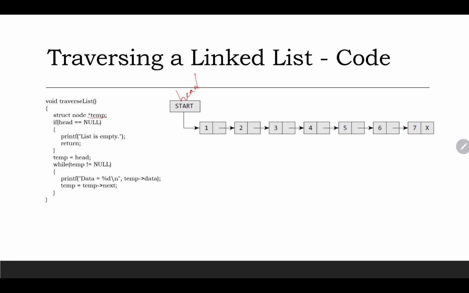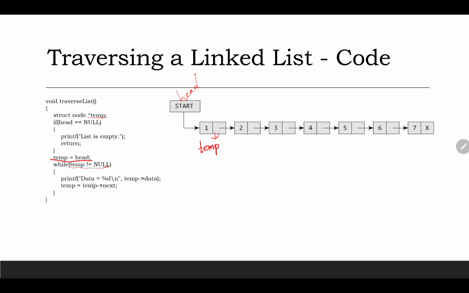So here it is not null. So what we are doing, we are making this head a temporary pointer. Here you can see temp is equal to head. So this is our temp, head, so it is a temp. Then we have to check the condition. A while loop is there. In the while loop we have to check the condition: temp is not equal to null. So we are checking the condition. So temp address part, it will take the address, right? So it is not equal to null. Yes, it is not equal to null.